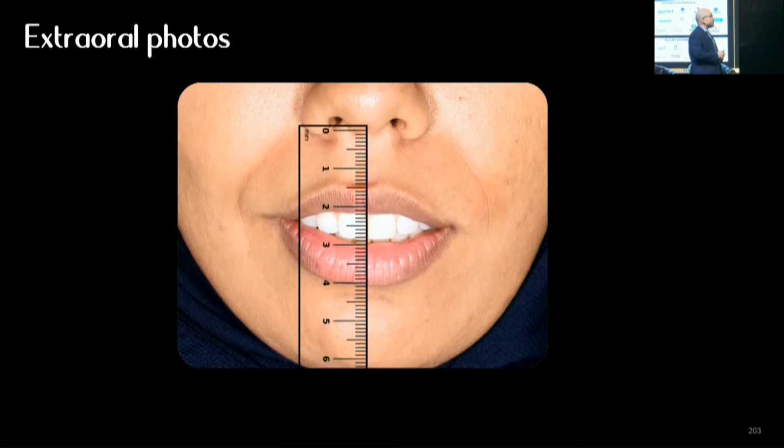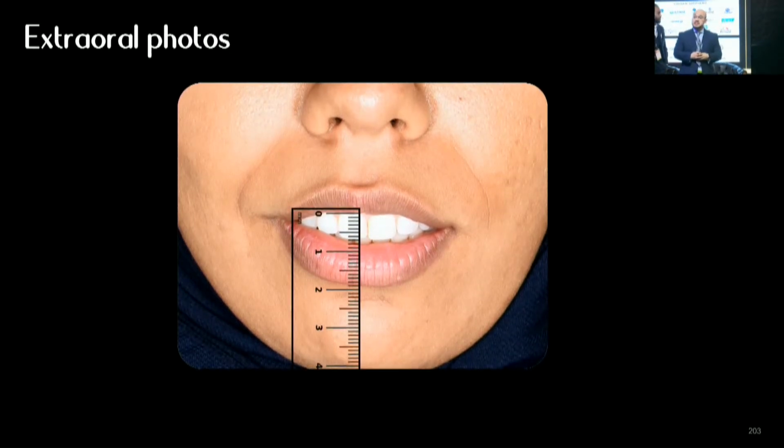Now, of course, again, what are our measurements? Upper lip length and incisal show at rest are a must. So here, the upper lip length is within normal limit. So yes, it looks a little bit long, but it's still within the higher range of the normal limit. But even so, her incisal show at rest is about 6 to 7 millimeters. So that's a lot, and this is something that is difficult to do even with mini screws. So I told her the only way to correct this is using orthognathic surgery, and I consulted my good friend Dr. Yusuf Al-Mu'min in this case, where he did a fabulous job, as you will see in a second.